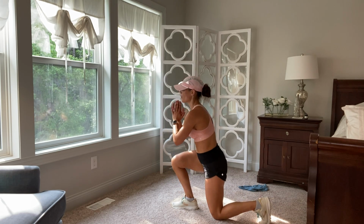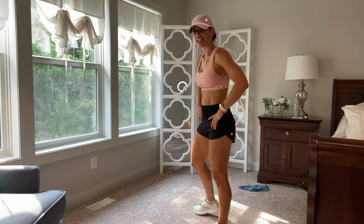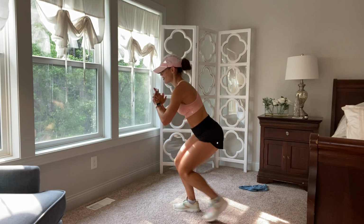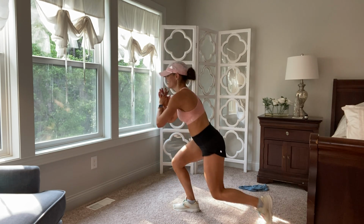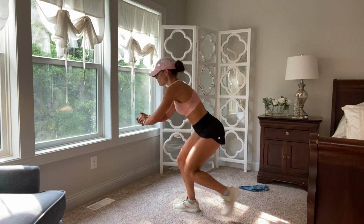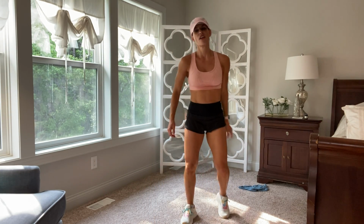So your weight goes into both feet when you squat. So you do put some weight back in that foot. So you give that leg just a tiny bit of help. All right? Let's go. 30 seconds is next. You're getting so good at this, you guys. You rock. Come on, let's go. Use your breath. Think about your breathing. Deep breaths. Yes, you can. Woo, are you pinching your belly? I'm using my core so hard right now, you guys. To come down low, keep myself upright. Oh my burn! Wow. Oh my.